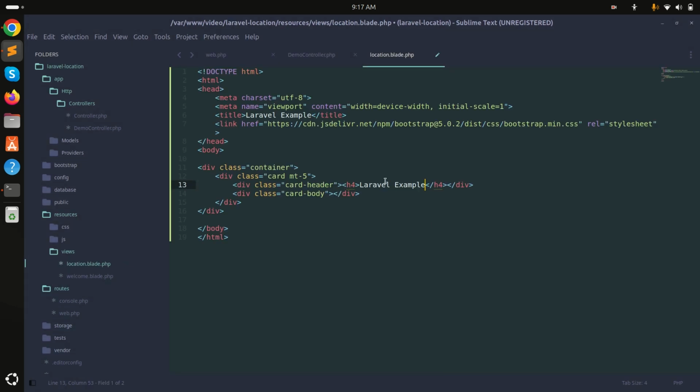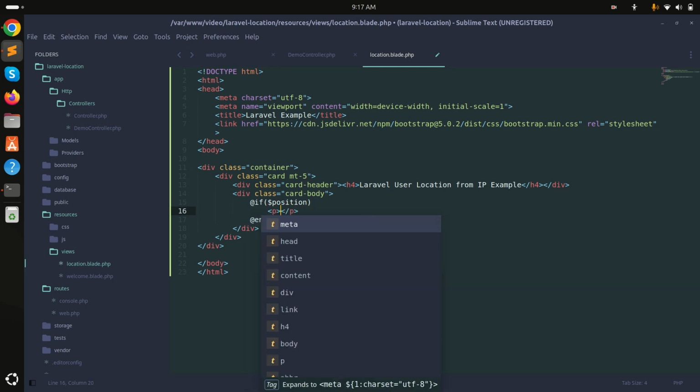So you can use the Bootstrap CDN, and I will say Laravel user location from IP. Here I will simply display the IP. First I will check if there is a position, and then I will display the information.